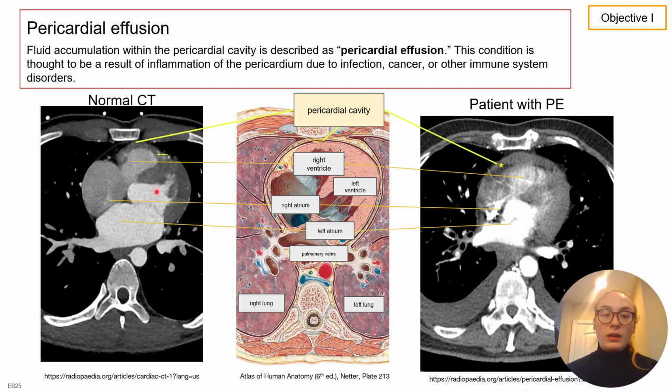On the left, we could see a patient with a normal CT scan, and this space is hardly visible. It's very thin. That is a normal presentation of the pericardial cavity. However, if we look on the right, we can see a patient with pericardial effusion, and we could see the expansion of this region here, indicating that there's fluid accumulating. In other views we could see the right ventricle, the left ventricle, as well as the atrium here, sitting in a more posterior position like I had mentioned previously.